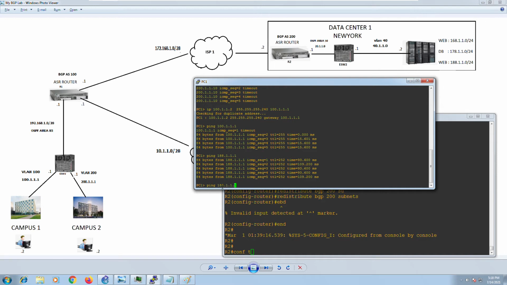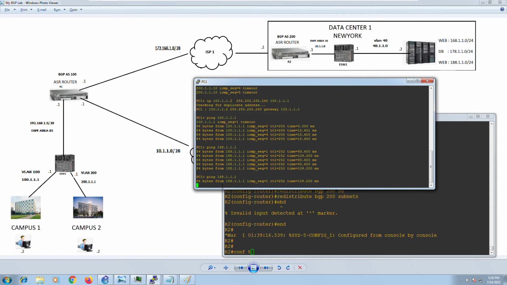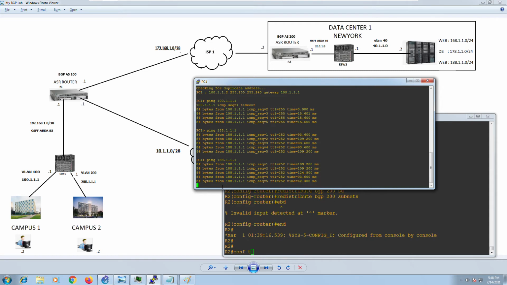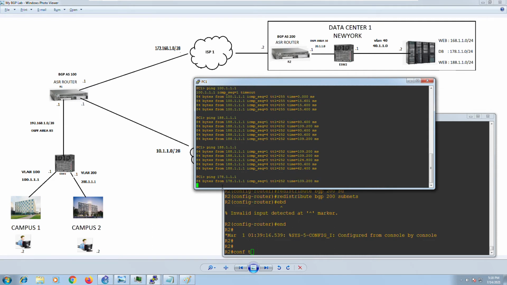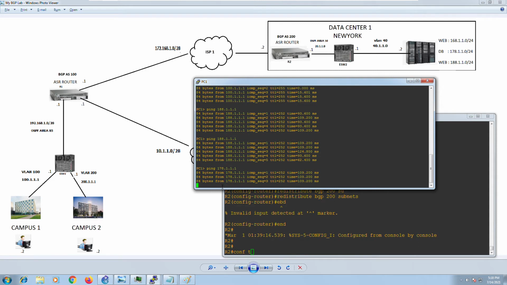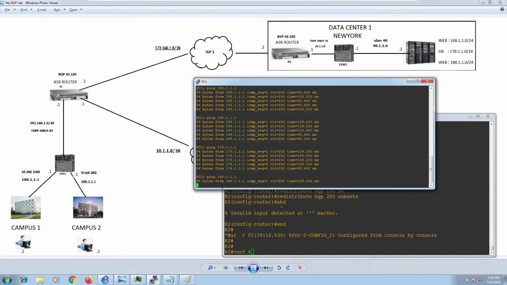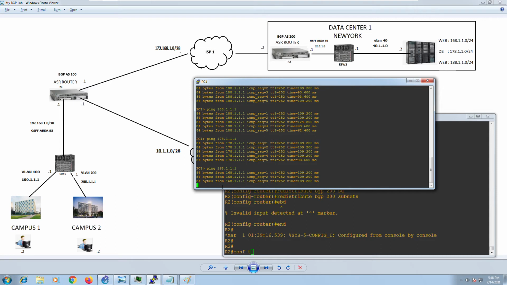I should also be in a position to ping 178 in my database. Oh, sorry. Database network 178. See, I have full connectivity to 178 and 168 also, just to prove that we have full point-to-point connectivity.